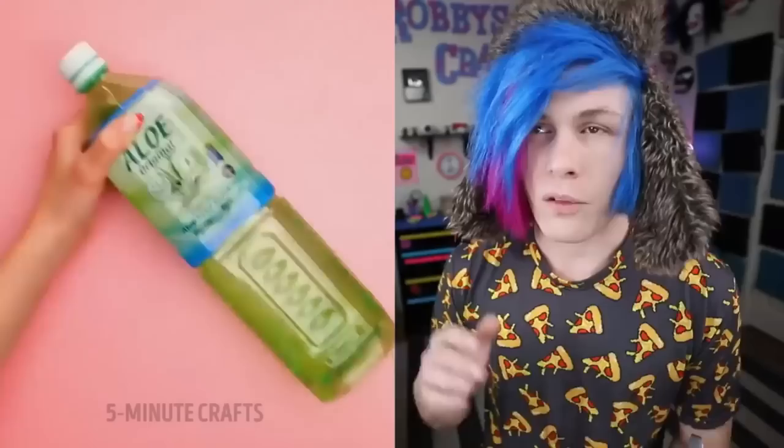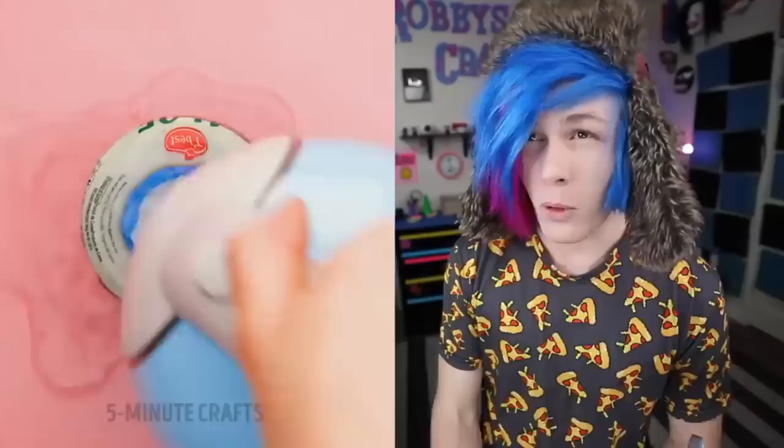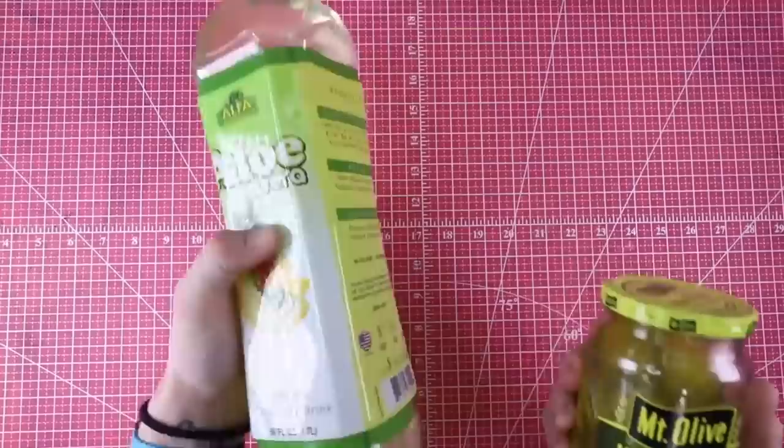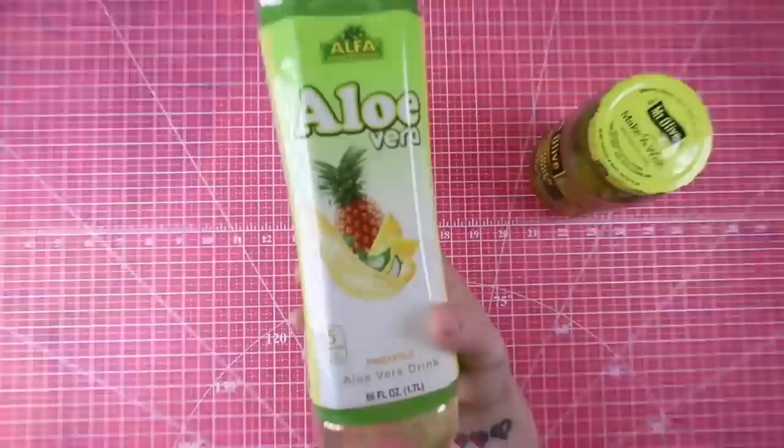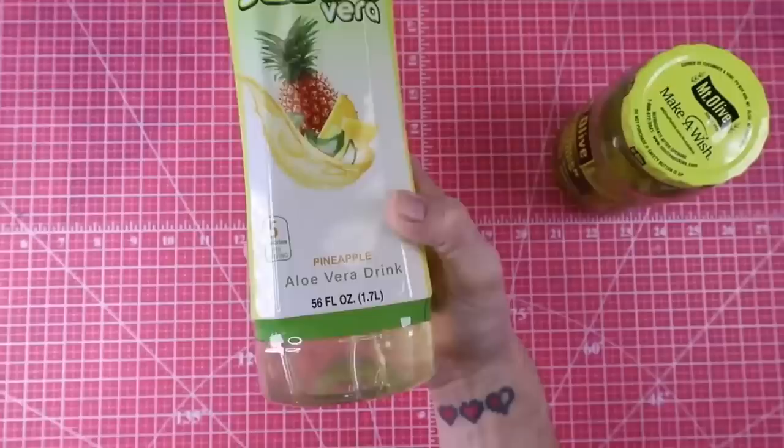So for this one, we're gonna need an aloe juice wrapper and a jar of pickles. And apparently, some boiling water, and it just shrink wraps onto the jar of pickles. Perfectly sealed. Okay guys, so here's our pickle jar, and here's our aloe vera juice. We only really need the label, but in order to get the label off, I have to pour all this out. So I guess I might as well try some of this. It's aloe vera and pineapple. I mean, I love pineapple, but I'm not the biggest fan of aloe vera juice. So we'll see how this turns out.